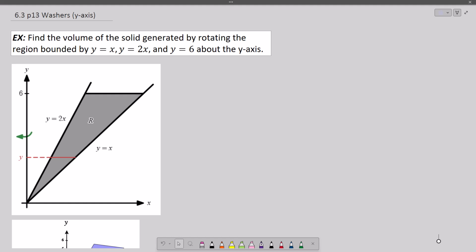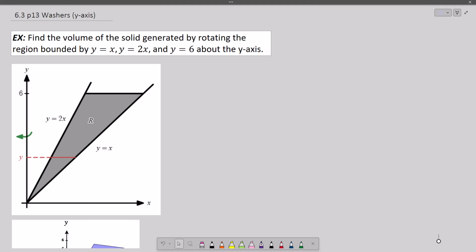If you start scanning a vertical element across here, you see that, ooh, at this transition point, the upper curves are different. So it's not vertically simple. But if you scan a horizontal element through, left curve stays the same all the way throughout, right curve stays the same all the way out. So we want to go with a dy, with a horizontal rectangle.